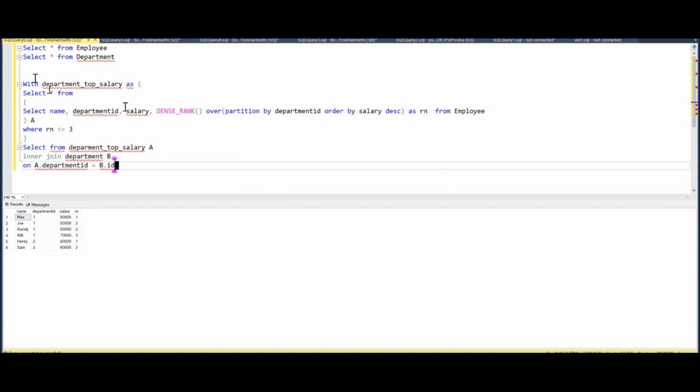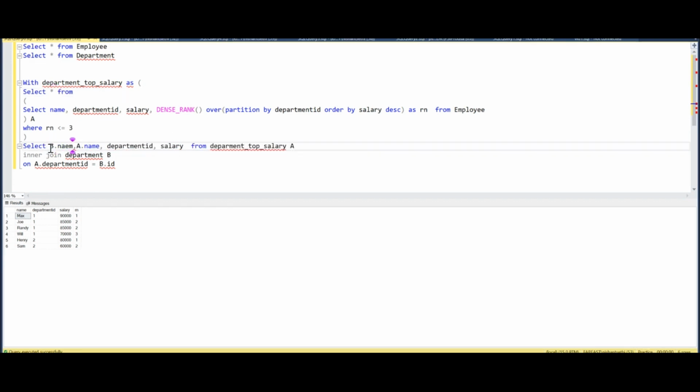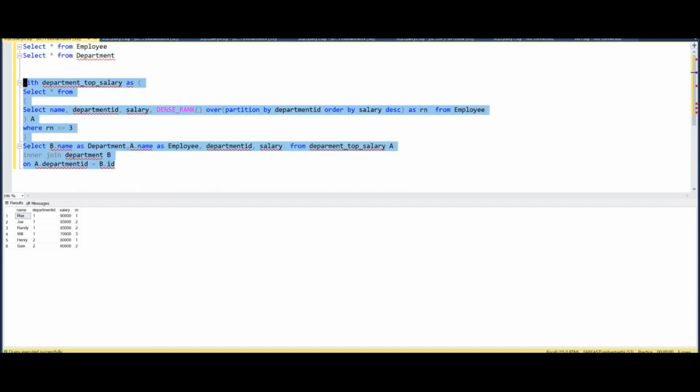And over here, I can just select these three. So now we can just take name from the B table as well and alias it as department, and can just employ the alias over here, and I can run this.